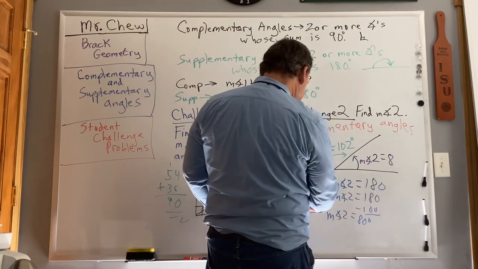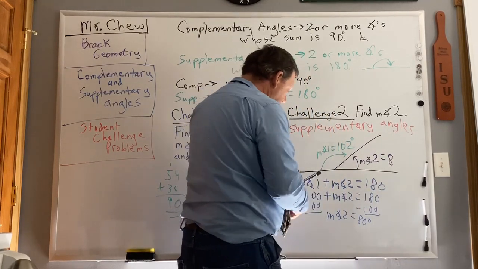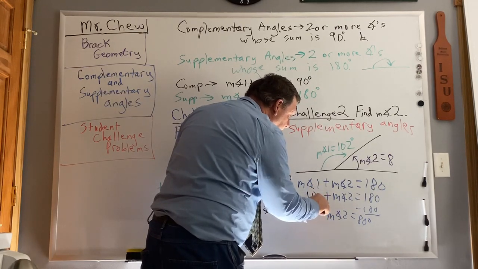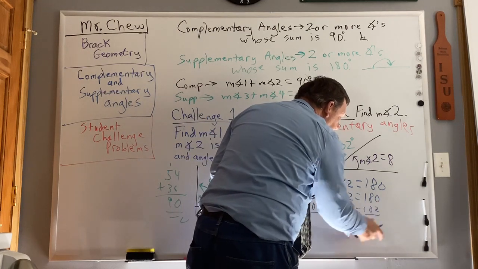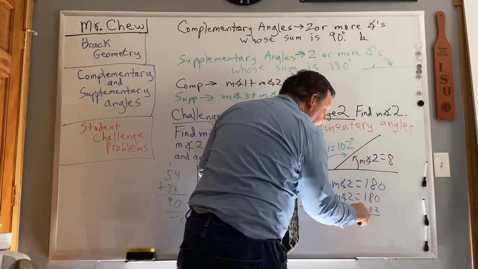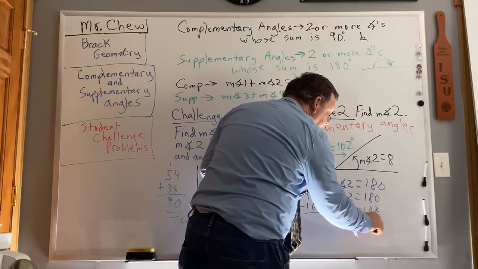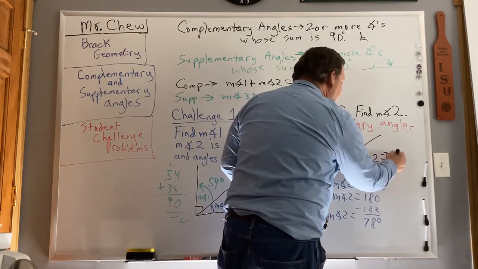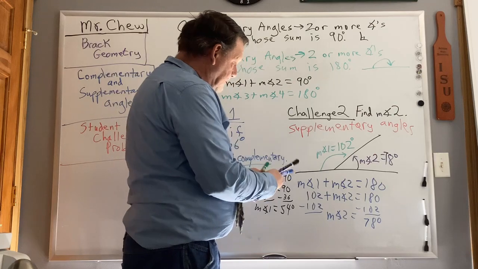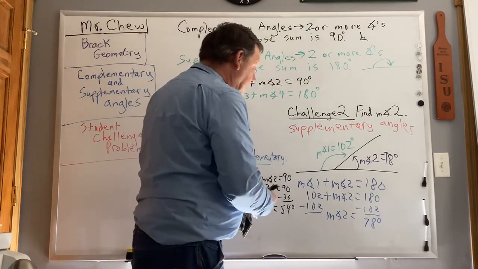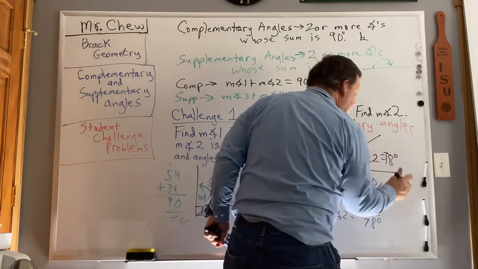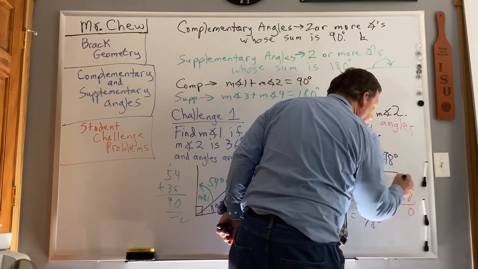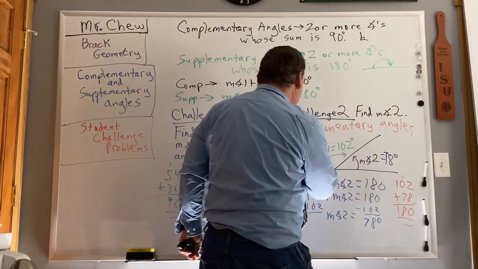It's not 80 because it's 102. I put 100 here. So that's why you always check these, because it wasn't going to check until I saw this mistake. And it's not 80. 180 minus 102 is 78 degrees. So I looked up here and I knew it had to have an 8 in it. 78 degrees. How do we check that? To check it and make sure, yes, I did do it right, I take 102 plus 78. 8 plus 2 is 10, carry the 1. Since it's 180, they are supplementary.